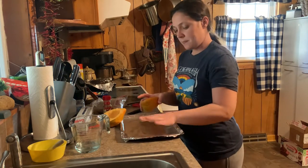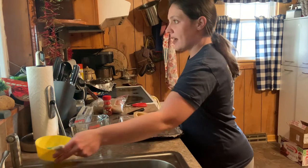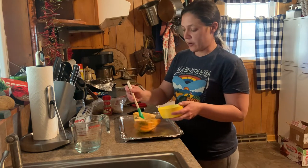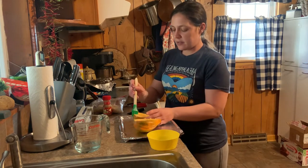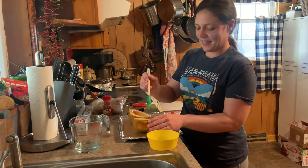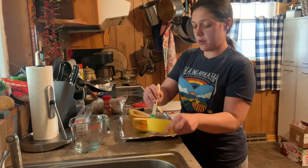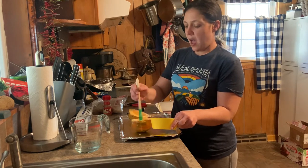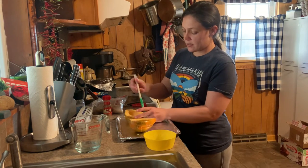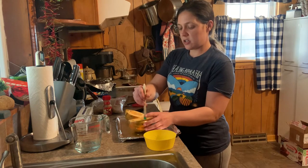Next thing we want to do, I'm going to put them on this. I like to put tinfoil on my pans — just makes cleanup a hundred times easier. You don't have to do that. So I've got about a tablespoon of melted butter. I'm going to paint this with melted butter until I've used it all, and you may have like a little pool down in your squash, but that's fine — who doesn't like butter? I've got my oven set on 350 degrees, and you're going to have to give yourself a little time for these to cook because they are so hard — about an hour.